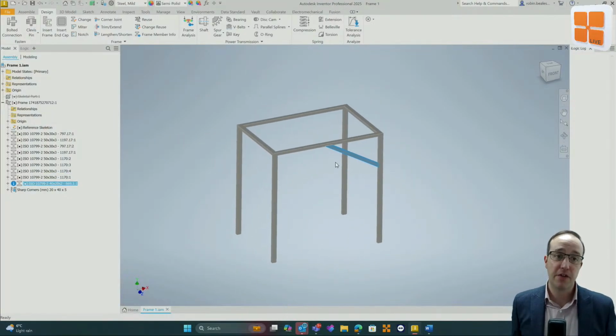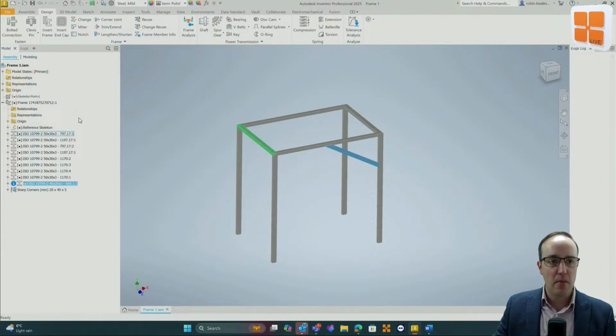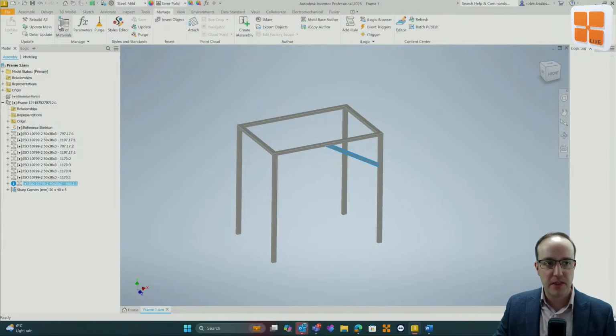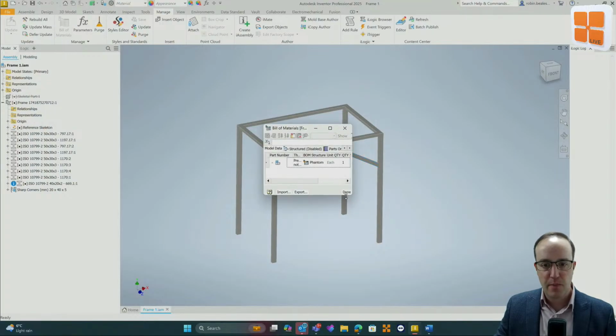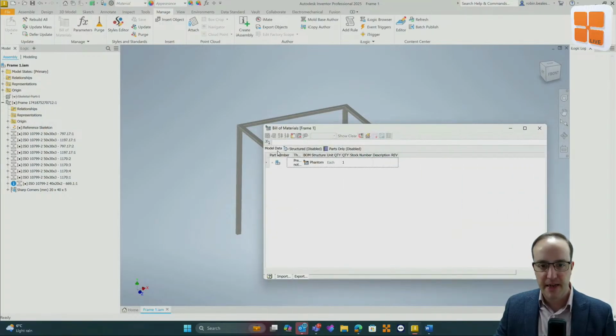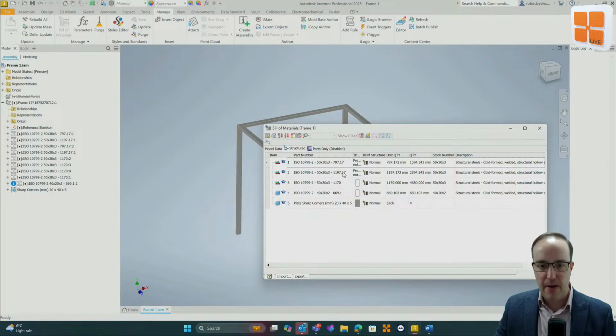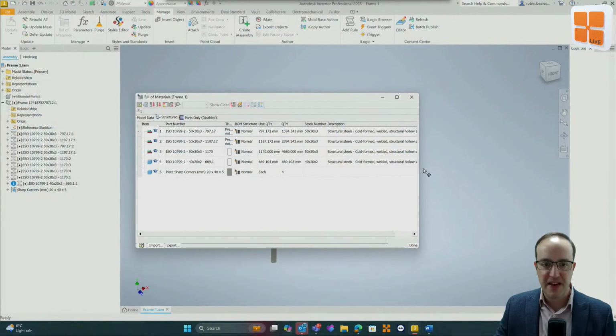Drawing frames using Frame Generator is extremely easy. The components are modeled as parts, and because they are modeled as parts, your bill of materials will start updating to show us that we have our frame components in there.